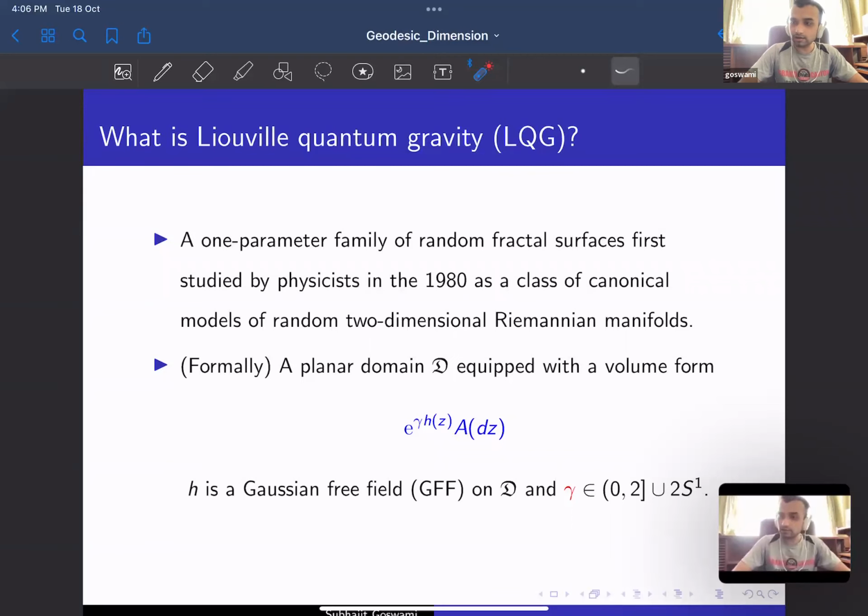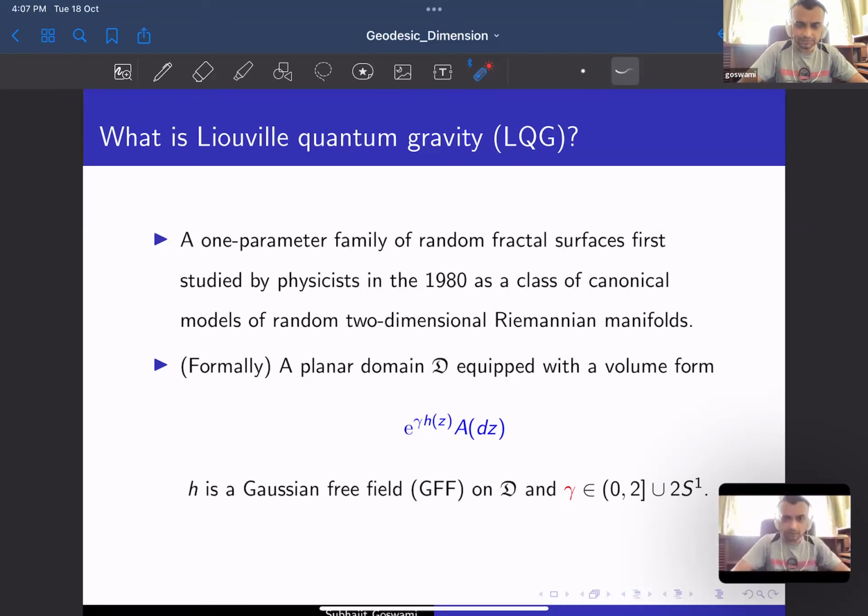By the way, just one disclaimer. Please don't ask me what that has got to do with quantum gravity and things like that, because I'm not going to be able to give a very satisfactory answer to that, but at least I can point you to the right references.